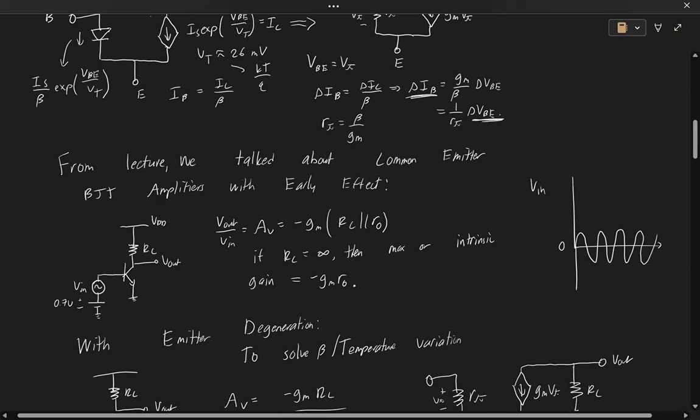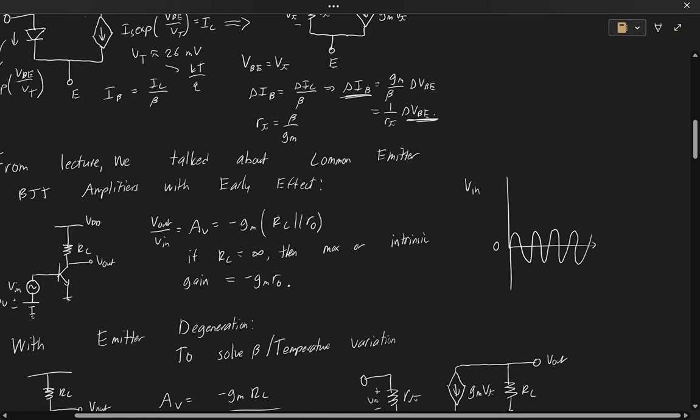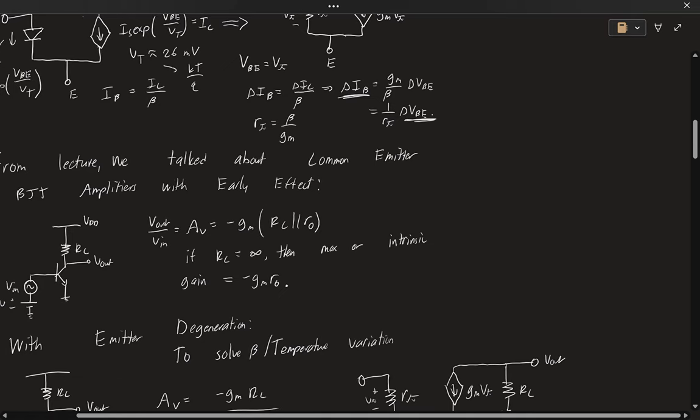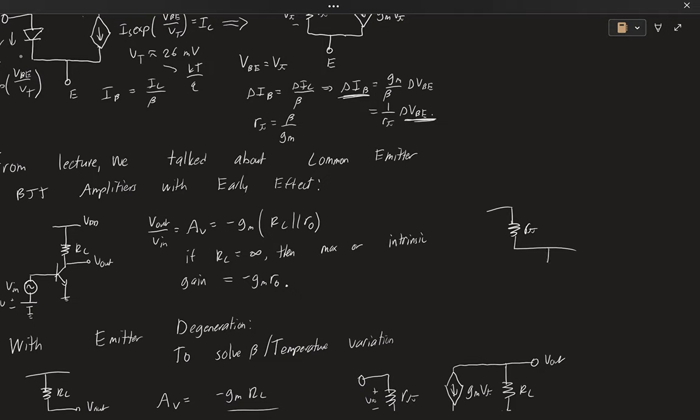But from lecture, again, we went through the small signal model for this. And I guess I can quickly go through it one more time over here on the side. So we have, yeah, that's actually a good thing. I'll go over and explain this because we'll also talk about what happens for DC biases in our small signal model. So the small signal model is never going to change. It's always going to be this R pi. And we're always going to have our emitter. And we're going to have our, we'll just spend current source. This is going to be GM Vpi. That's our collector, emitter, base. That's all is constant. So from my diagram here, we see that our, let's see.